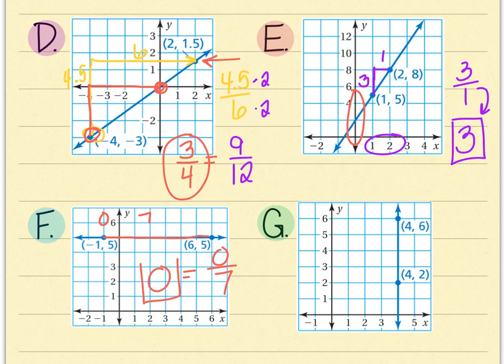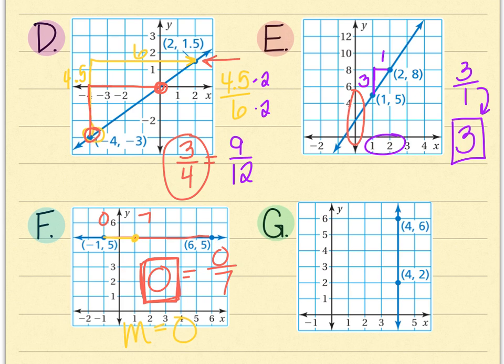So what I'm trying to say is, it doesn't matter what your run is, they could have chosen this point right here. It would have been 0 over 2 now. It doesn't really matter. Anytime we have a horizontal line, our slope, our m, is always going to be 0. Any horizontal line, the slope is 0. It's flat. You may remember that from last year. I think you guys might have talked about that last year. Also, you might have talked about this line here in example G.